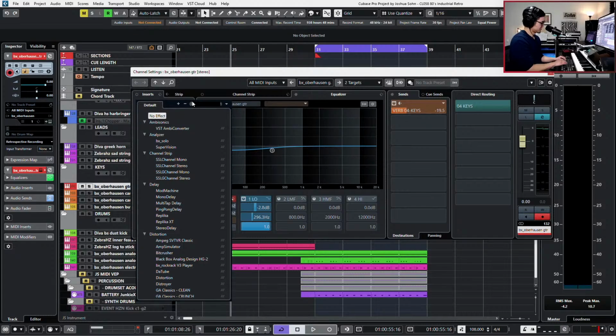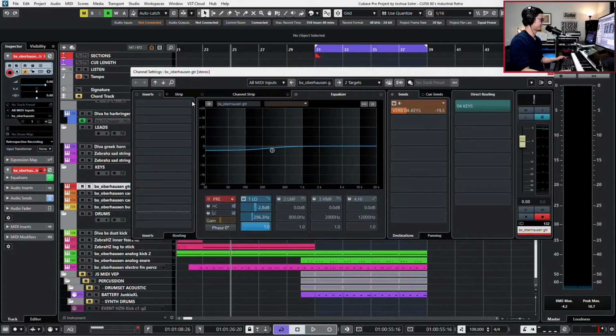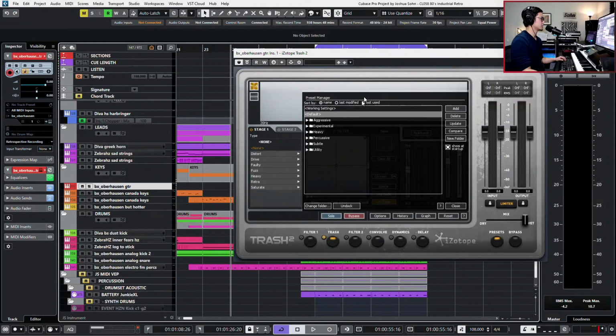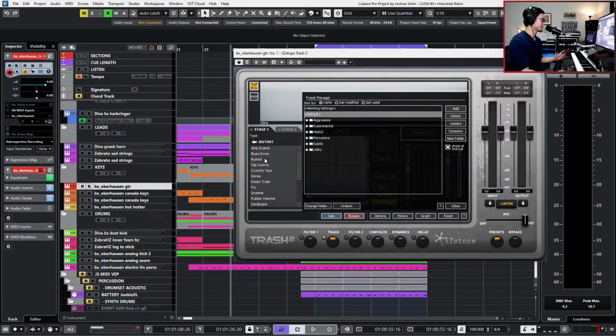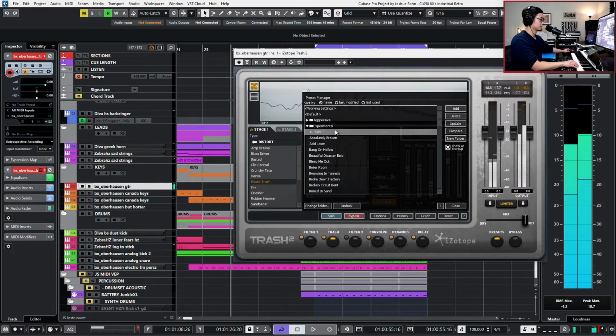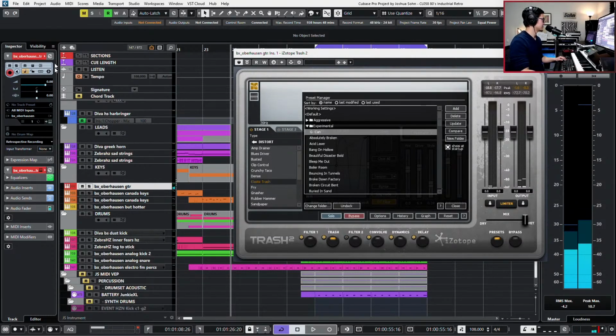You know, we could probably do some trash on this one. All right. Now it's probably going to sound more like a guitar. And it's going to be louder too, of course.